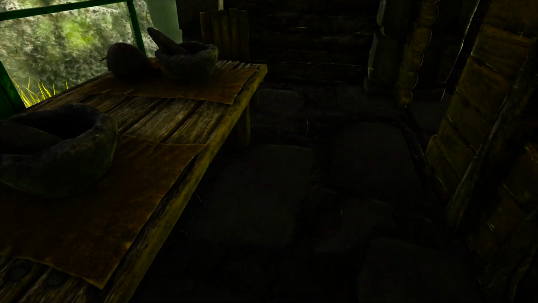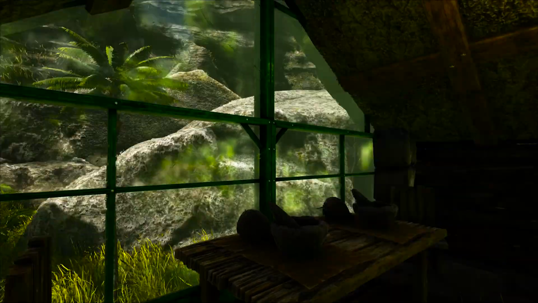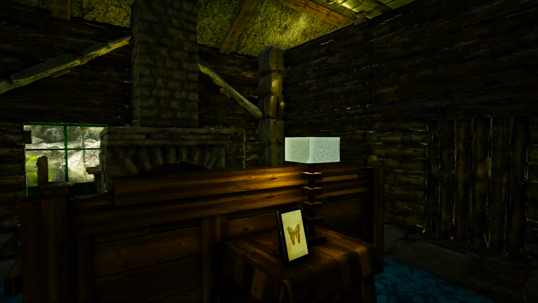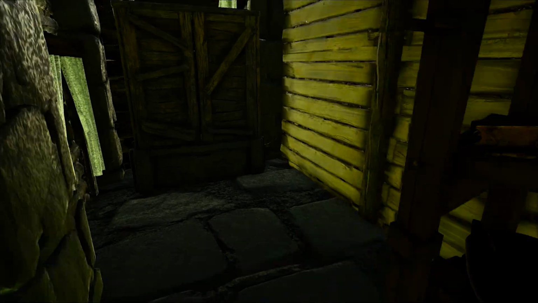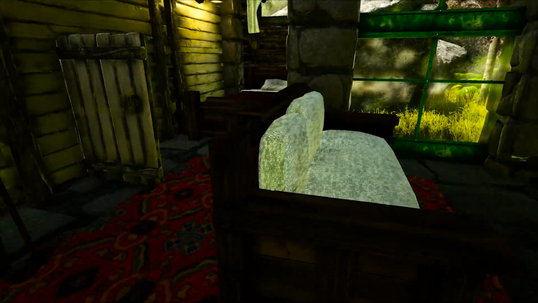So we have a little kitchen area, a little dining table. We got some greenhouse glass back here. And then fireplace nestled in right there. And then the other bedroom is right here. This one's a little bit bigger because it doesn't have the bathroom. The bathroom's over on that side and took up this spot here. But again, you can see it's a cozy little bedroom.